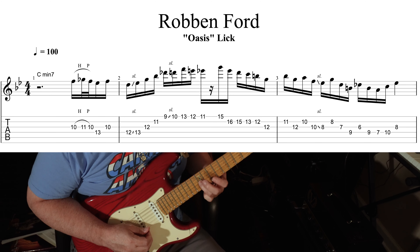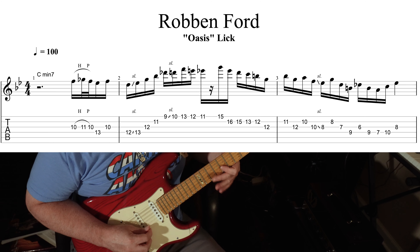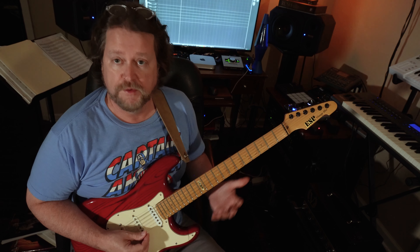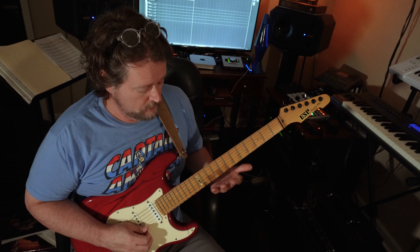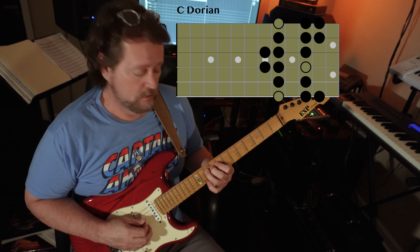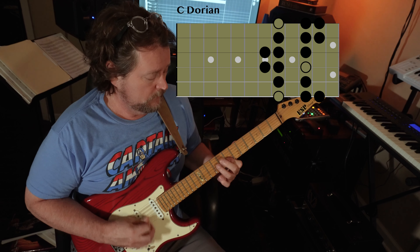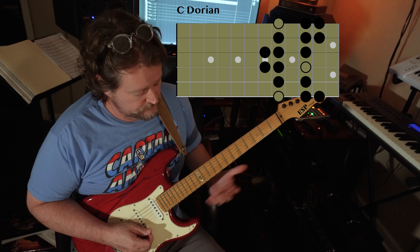We're going to start this next phrase on the G string, 12th fret. And these are thirds — fingerings of thirds, I should say. If you play them together you can hear them like that. So these are thirds, coming right out of your Dorian pattern. If you think about that pattern — if I played an A, put it in right there, or wherever you move it to — that's your next phrase. Pretty cool.